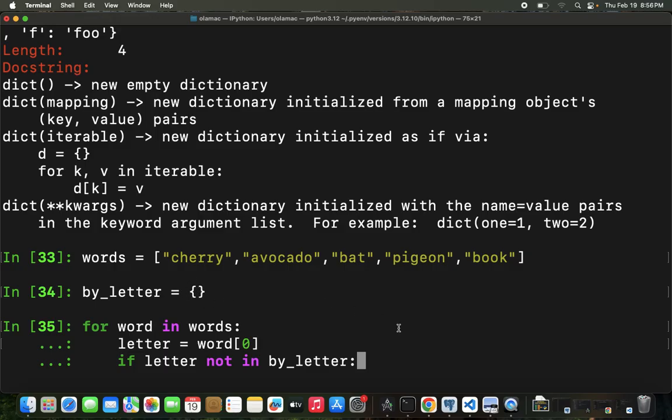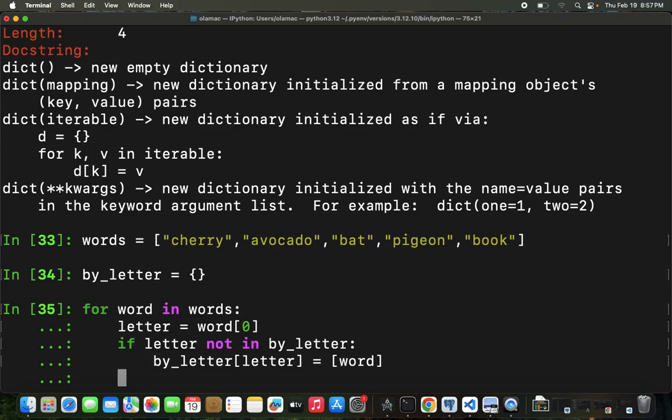So what do we do? We can get the letter key from by_letter, and then we're going to set it to an array of word, like that. Okay, that's it.